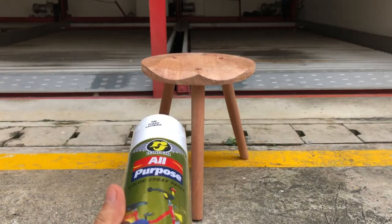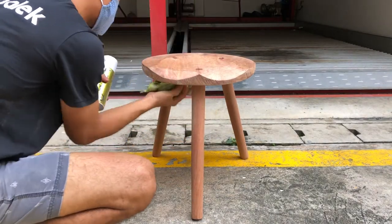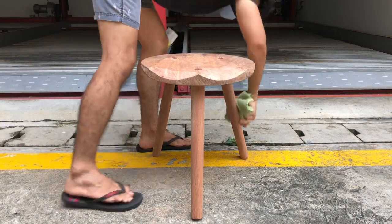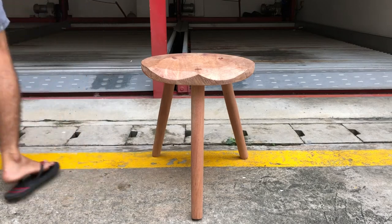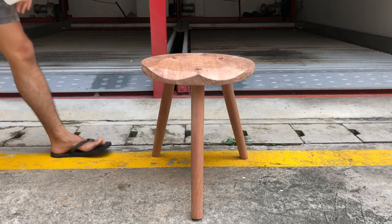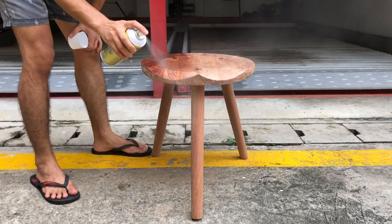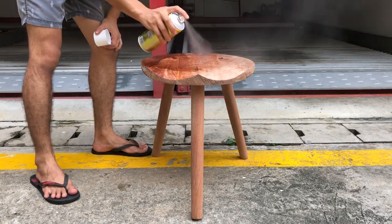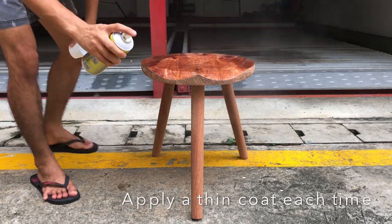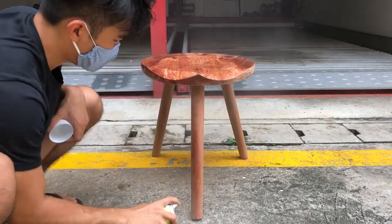But before you use this, make sure you shake it well. Make sure you wipe it. Shouldn't have any dust on it. And just give it a nice spray. So make sure you give a very thin, light coat all the way around.